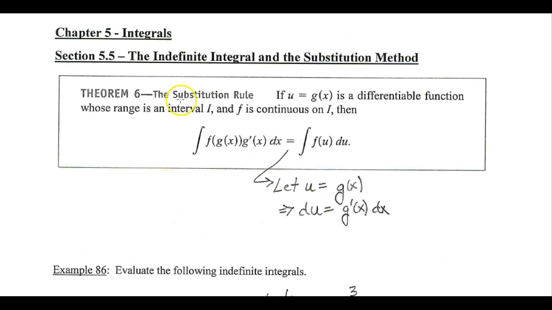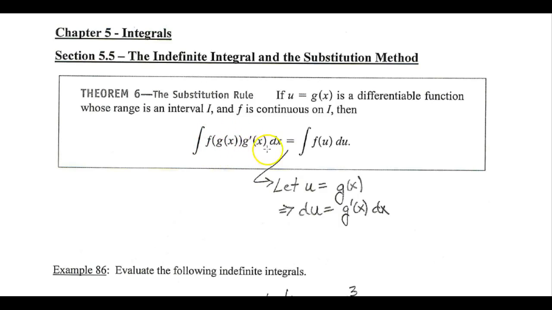So essentially, the substitution rule is sort of reversing the chain rule. Remember, when I take the integral of a function, and by the way, I'm just going to do indefinite integrals right now, so I'm not going to worry about using the fundamental theorem. I just want to know what's an antiderivative for this, and maybe if I want to know all antiderivatives, I just add my plus c, right?